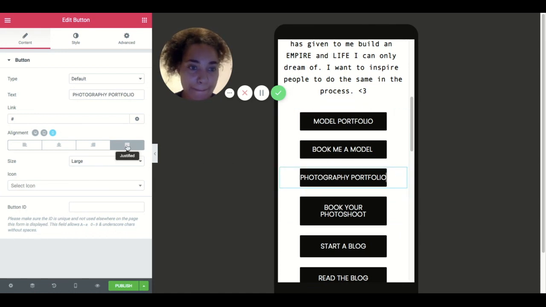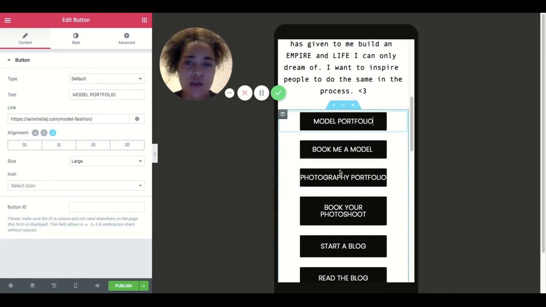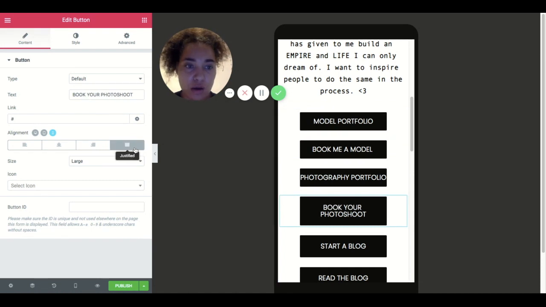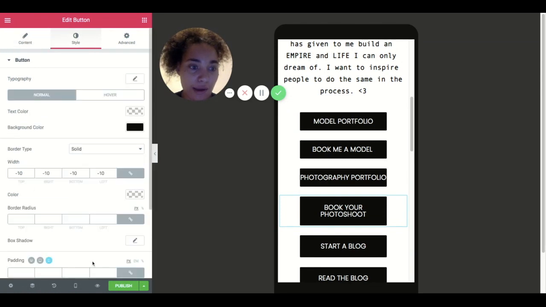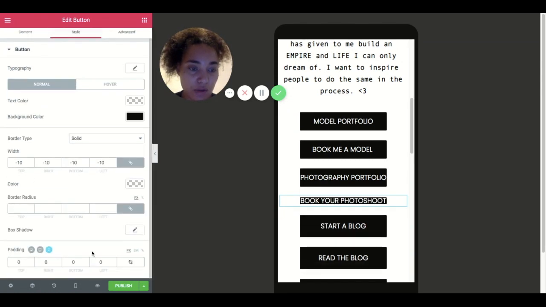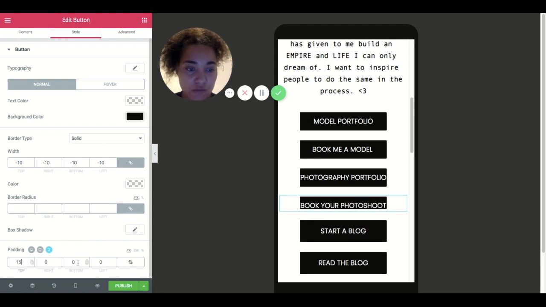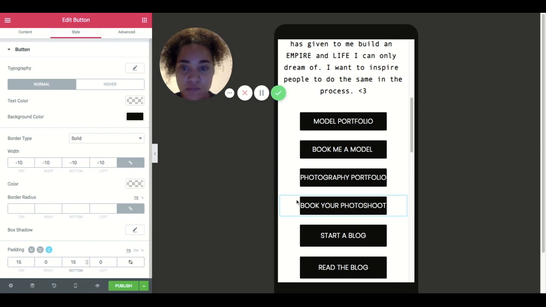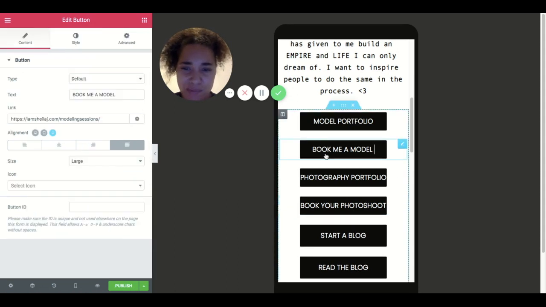One more thing, make sure that when you are doing it, you are putting justified so that it does not move your wording. You want to make sure that it's justified. Go back here to style, down here, put the 15. If you don't look back, what can we put? This is really kind of tough.